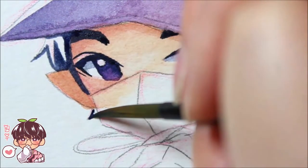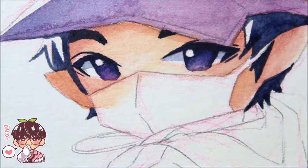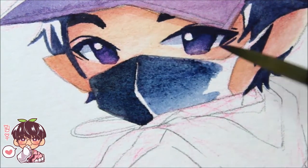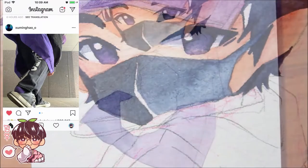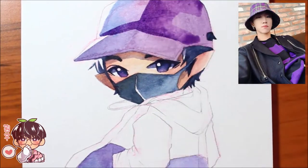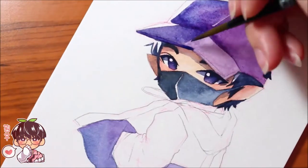Originally I was going to do a different purple outfit for my Minghao illustrations series, where I do his different outfits in a variety of colors, but I found this one a little bit better because it shows the full body and he styles all the way down to his shoes and socks — his socks are purple and black as well. The previous one I was going to use only showed a purple striped top with a black button-up long sleeve shirt and a purple bucket hat, but I definitely prefer this one.